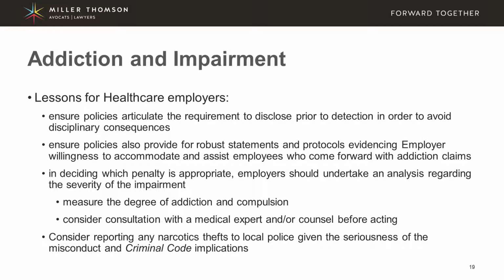Also, on the other side of it, in terms of the stick and the carrot approach, we need to make sure that the policy provides for robust statements and protocols that demonstrate the employer is willing to accommodate and will assist employees that come forward with addiction claims, and that they can do so with some confidence that the employer will go that route. So not only does the policy need to say that, but there need to be examples of where the employer has done that in the workplace. In particular, Cambridge Memorial Hospital certainly had evidence that they had done that when the employee came forward. So it wasn't an empty statement in their policies. It was something they actually implemented.